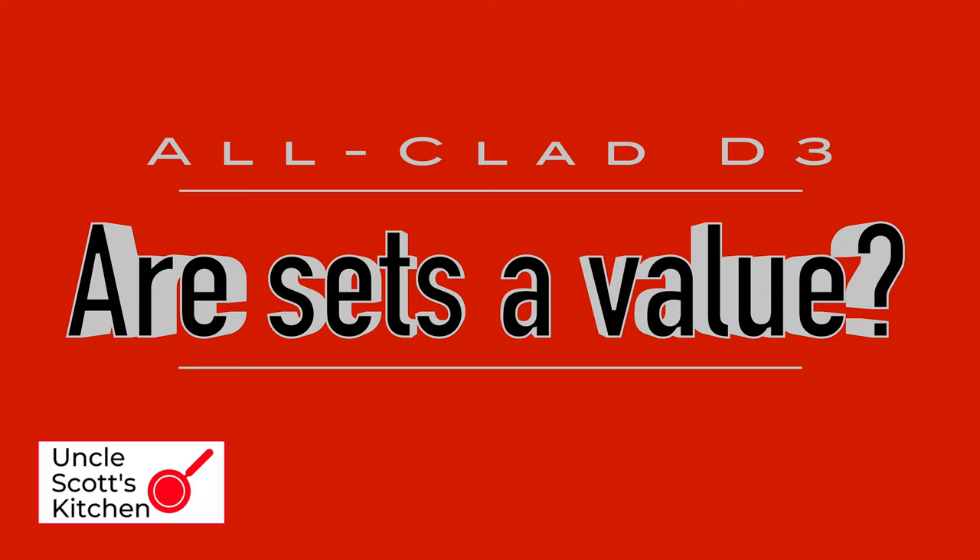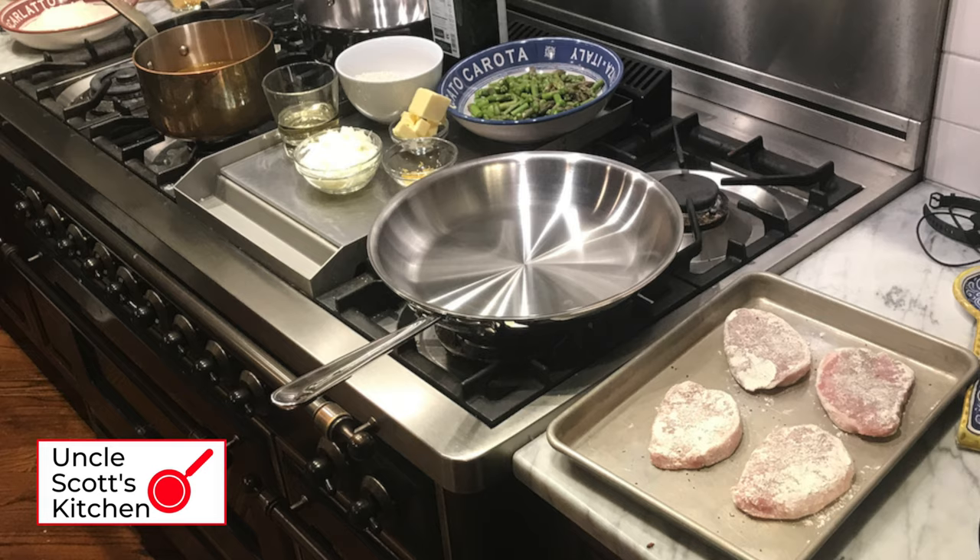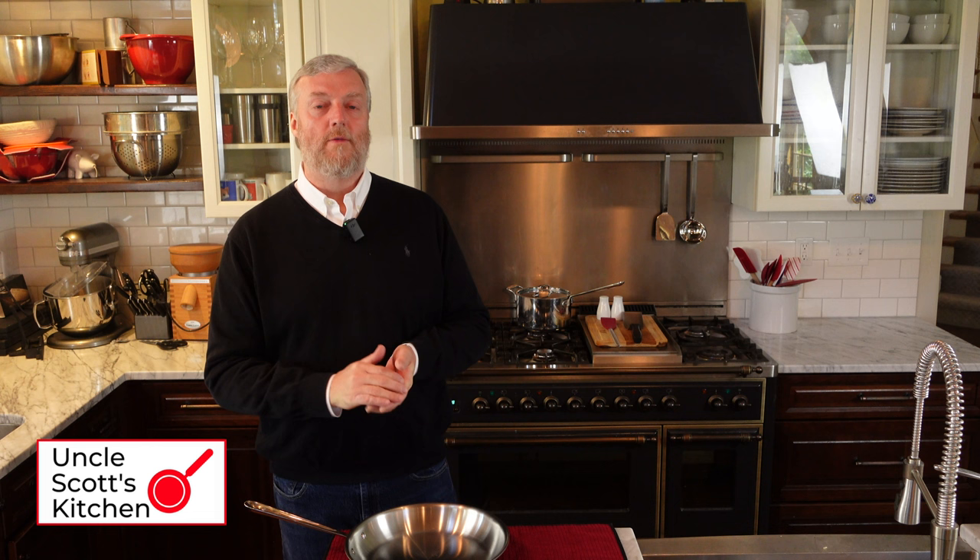I have a buddy who just renovated his kitchen and asked me what cookware to get. What I said is set your base level at D3 and then go from there as budget and needs dictate. You can't go wrong, and if you want to add something fancier down the road — copper or whatever — you can do that. Now, you will often see screaming deals on sets of All-Clad D3 cookware. Some advice: make sure the set includes a 12-inch frying pan, or make sure the set is such a screaming deal that you can easily add a 12-inch frying pan on top of that. The 12-inch pan is going to be one of the main workhorses in your kitchen.